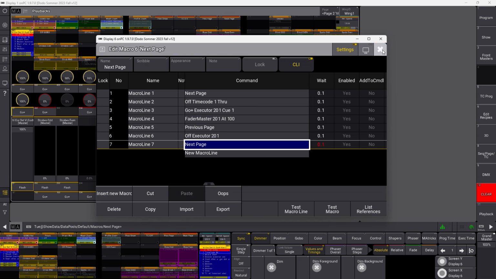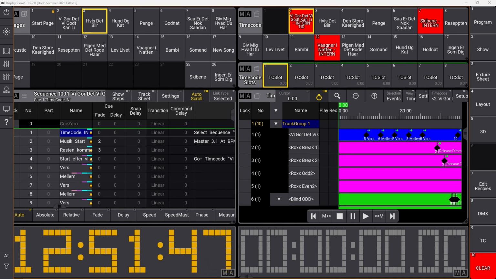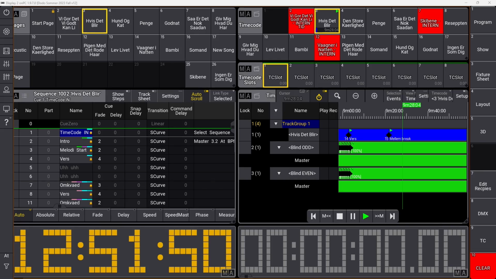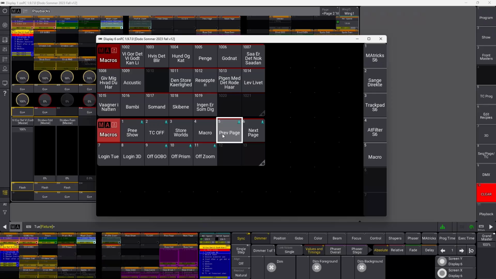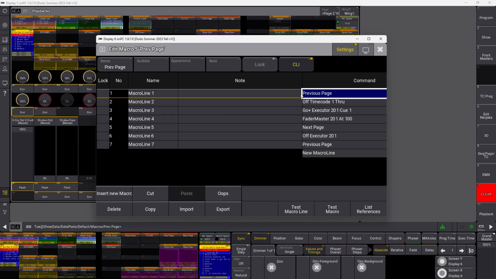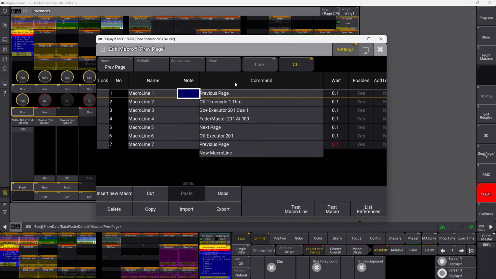So when I run this macro, you will see that it goes forward, backwards, forwards. And that's simply because it goes to the new page, activates what it needs to do, goes back, offs whatever it was doing before, and goes forward again, ready to go. And it takes, I don't know, point something seconds. Previous page works kind of the same way, just backs up, activates everything, goes forward, offs everything it needs to off, and then goes back again. So that's basically the same thing. If you look at it, you can see it's almost the same macro, it just does the opposite basically.